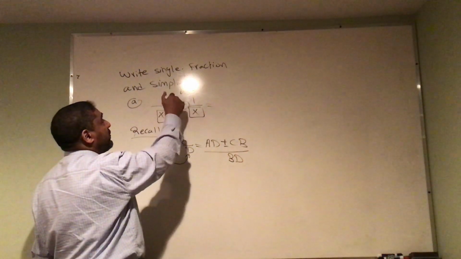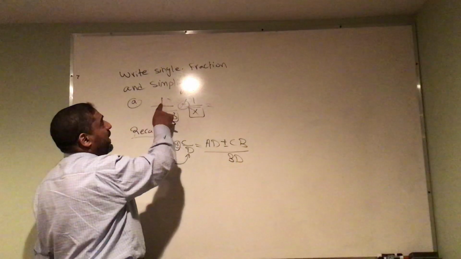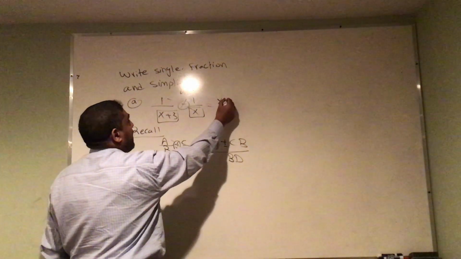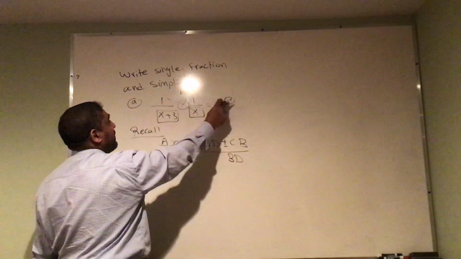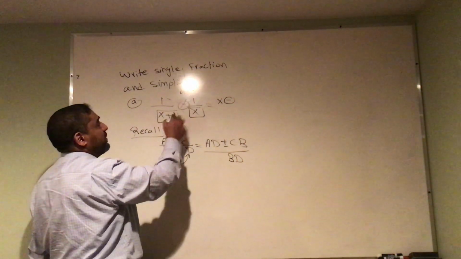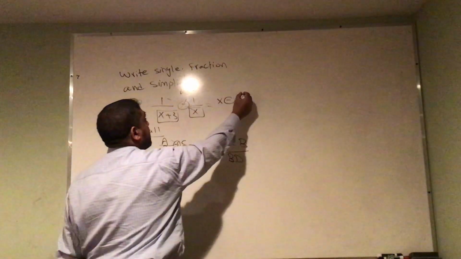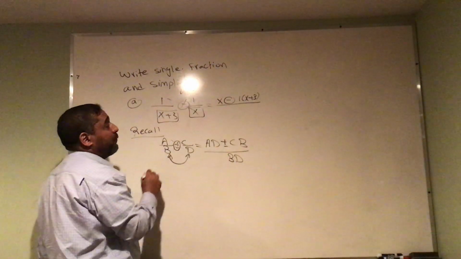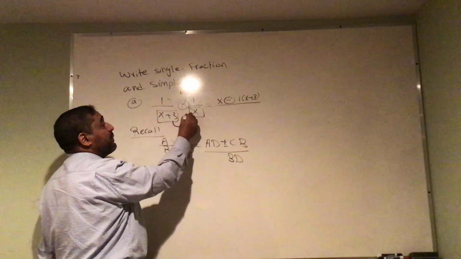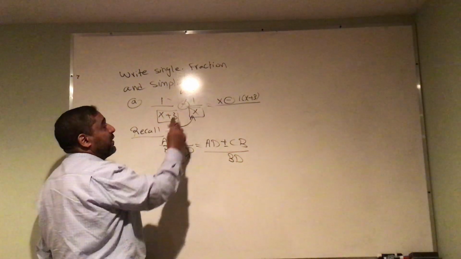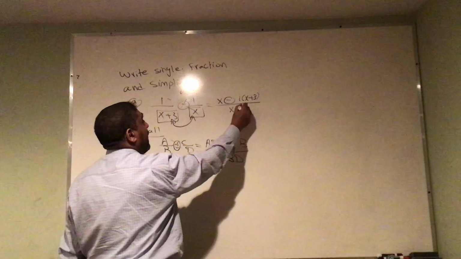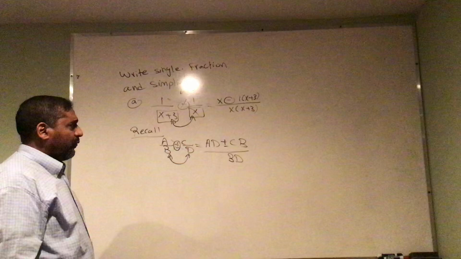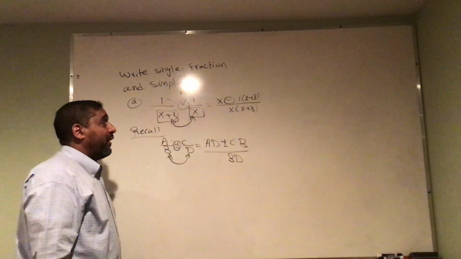So you do the cross. Take 1 multiplied by x, you get x. What do you have in the sign here? Minus, I write minus, and then I do the other cross, which is 1 multiplied by x plus 3, and I put it between brackets. The whole thing divided by whatever I have down here multiplied by whatever I have here, so x multiplied by x plus 3. And then I try to simplify this.